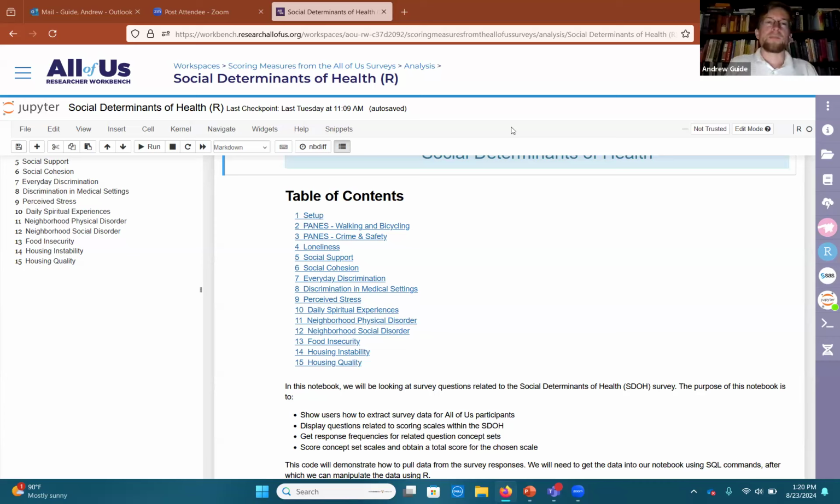Each of these notebooks is set up in a very similar way, with a table of contents where every tab is a different survey scale. We're only going to look at the two that we saw in the PowerPoint today, because the rest of them are very similar. If you can understand how to code up those two scales, you should be able to handle the majority of the ones in the rest of the notebook. If there are questions about another scale later or any of the other surveys, we should have time to answer some of those.